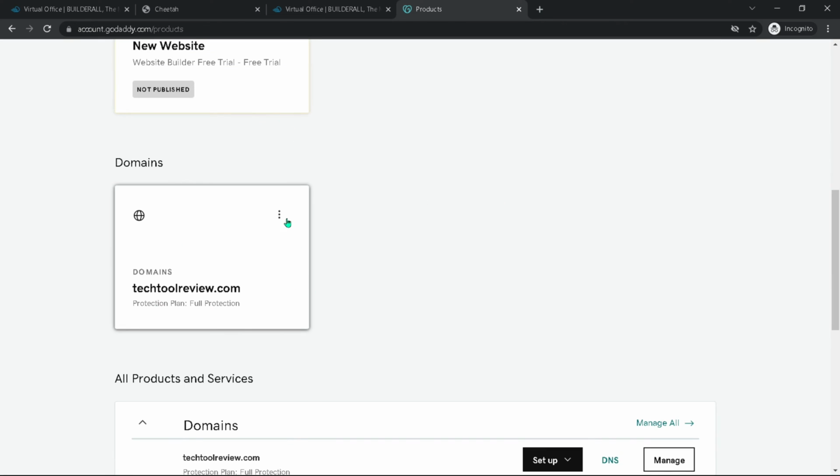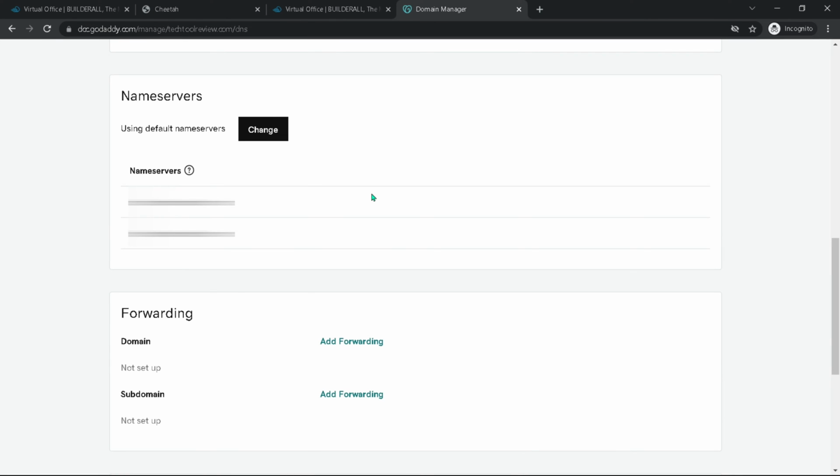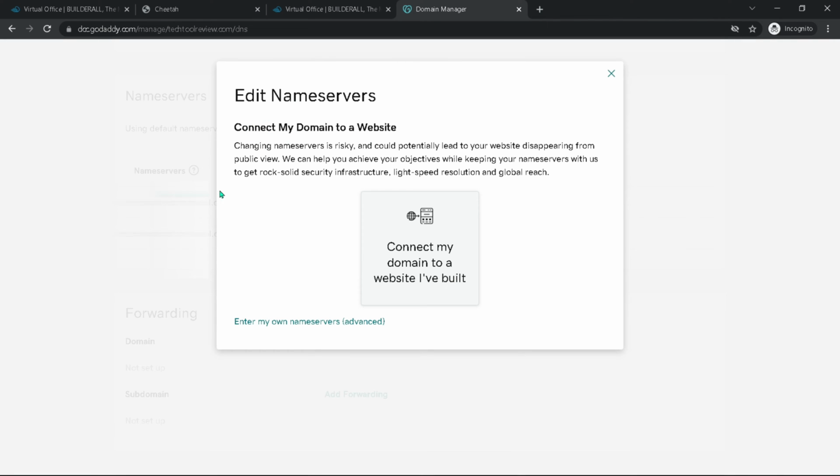Here I have mine, and then find and manage the DNS settings. So let's do that. And then under your DNS management, you need to find your name servers and hit change name servers. And then we get a warning that it's risky to change our name servers, which is right, and which is why we need to be very sure that we do this correctly.